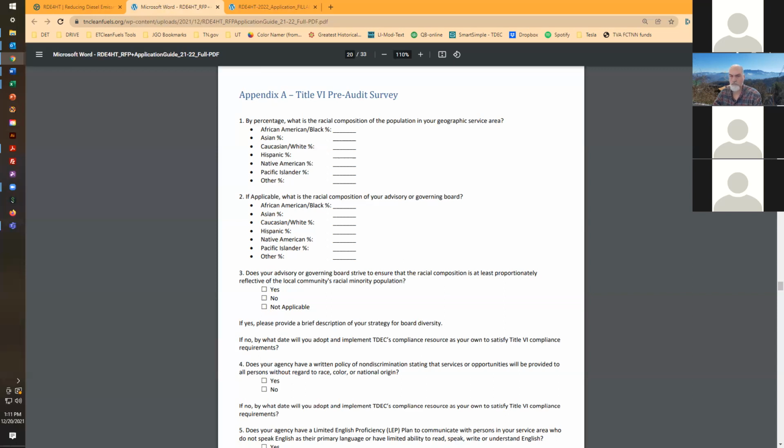For a lot of the programming, like the VW settlement Environmental Mitigation Trust, which could fund similar vehicle replacement projects in past programs, we administered all of that under the TDEC grants management system online. It's called Smart Simple. What Jonathan was referring to earlier, if you filled this out recently, you might not have to do it. Essentially, if you as an applicant are already in the TDEC grants management system because you applied for funding from a different source, rather than this funding, which is not in the Smart Simple program, and you know that you did that and supplied this Title VI information within the last year, you would not have to do it now. We would just have to get verification from you saying, I've already done it, and I could go into the system and check that your Title VI compliance application has already been completed for the year.